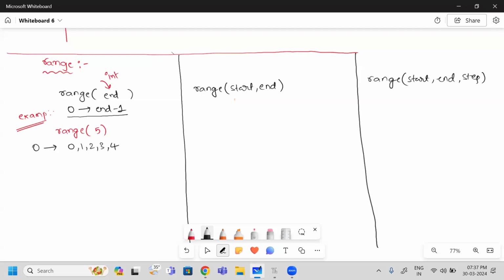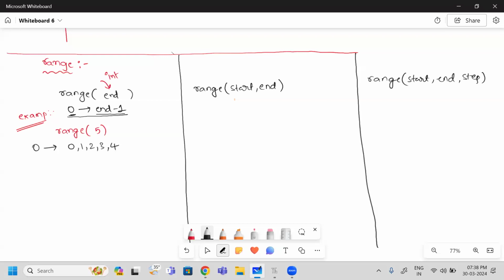Are you clear? It won't print commas, I just wrote the commas for easy understanding. Range 5 starts from 0 and continues to end -1. So here it always takes the value from 0. But I don't want to start with 0.